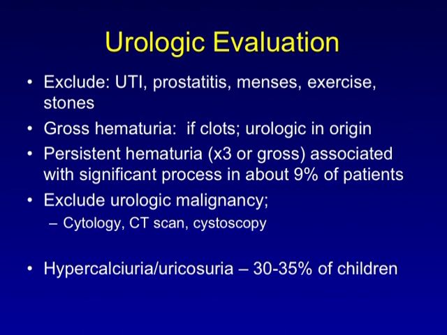but can also be seen in other processes. So for those patients where it's not so clear, there's no proteinuria, renal function's normal, we're going to think hard about urologic causes. And here are some of the common reasons why you might see hematuria: urinary tract infection, prostatitis, of course, menses, exercise, kidney stones. There is a pearl here in that if we see gross hematuria with clots, so urine that's actually clotting, it is virtually always urologic in origin. Renal bleeding or nephronal bleeding does not cause gross hematuria that clots. And that can be a very helpful historical physical exam feature to help direct subsequent workup. If hematuria is persistent or is gross, studies have shown that there is significant pathology in upwards of 10% of these patients, most of which will be urologic in origin.